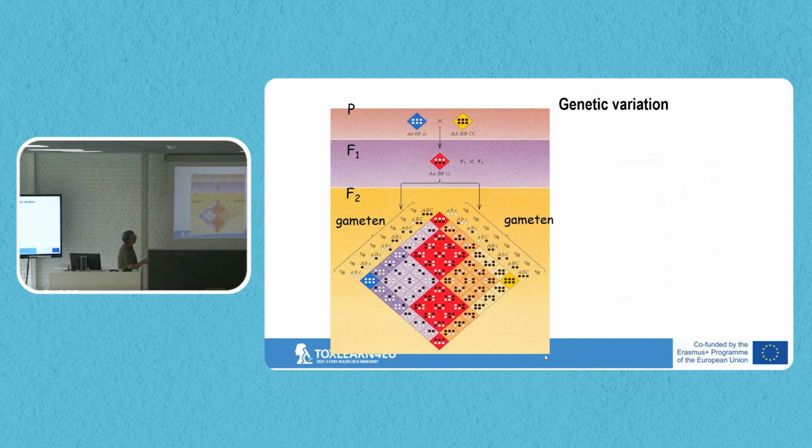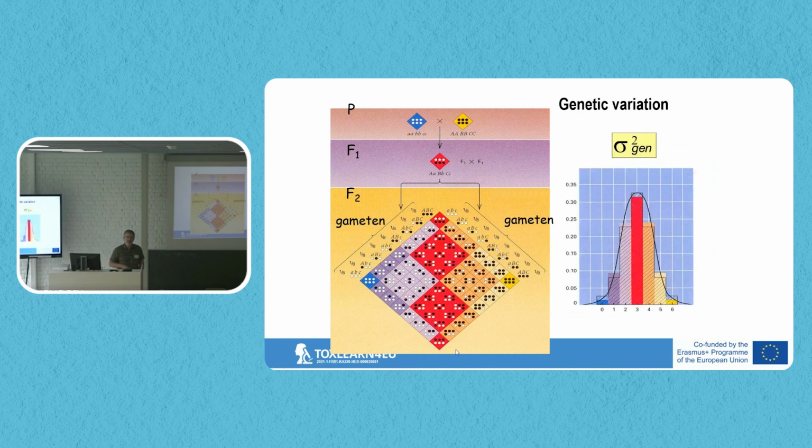This is a very simple example. If I would have 3 genes, A, B, and C, if they mix up in the F1 and then I cross the F1 generation, I can get all these combinations of those genes. If I count just the number of, let's say, black dots and white dots, what you get is something like this. So your genetic variation is already approaching a normal distribution, right? And this is an example of 3 genes.